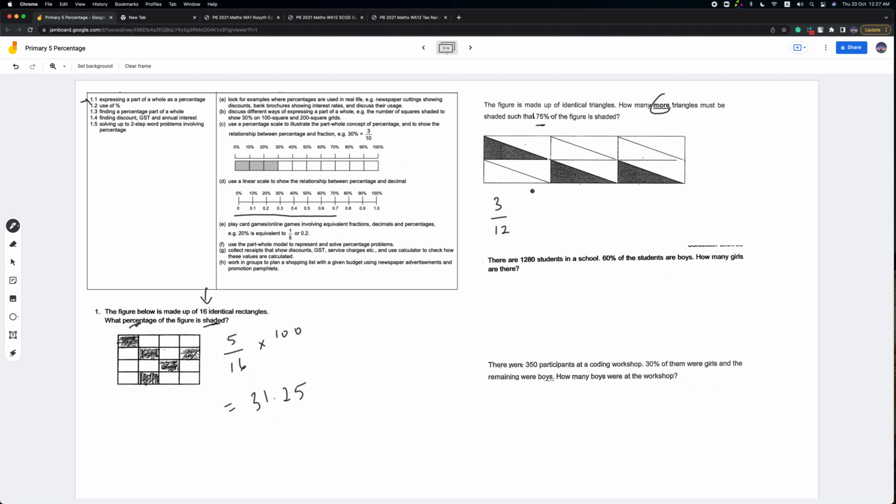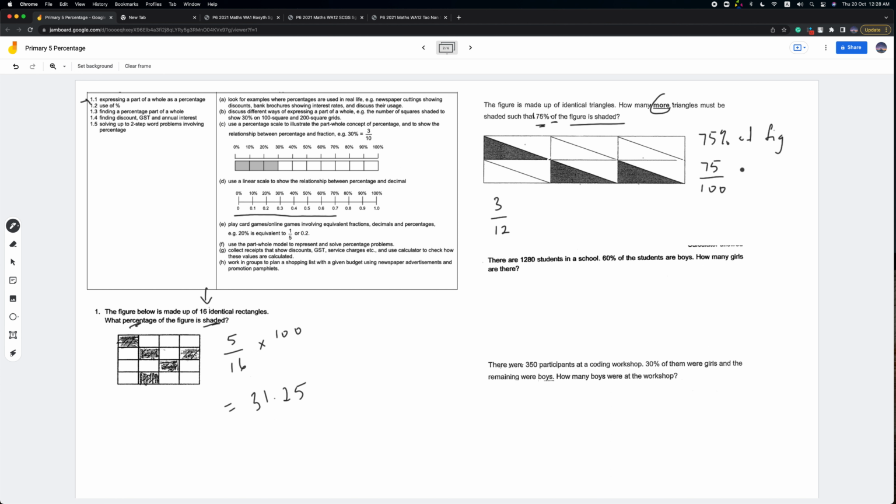Alright, so we want 75% of the figure shaded. Okay, we can do it in a simpler way. Okay, we will do this from English to maths. I think we've done this before in one of our videos on fractions. Okay, so this is a very useful technique. So we'll write down here 75% of the figure. Okay, 75% is already maths, but it's in percentage. We're going to change it to a fraction first.